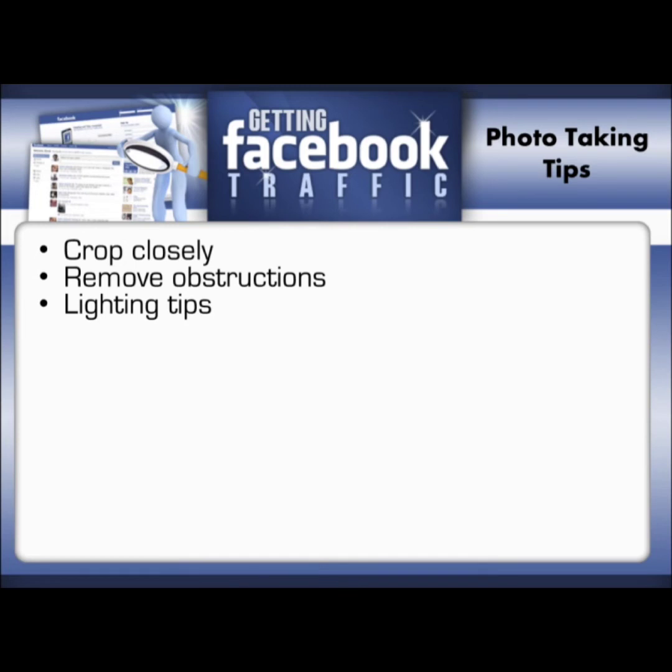Lighting is also very important. A lot of times people need to shoot inside. Very good, but try to make sure that you've got good lighting. Maybe if you have a small product that you're taking a picture of, take it near a window that gets some sunlight. And this is a little trick, by the way. If you have some sheers that go over the window, a lot of times if it's a bright sunny day, those sheers can actually diffuse the light and give you very nice natural lighting. But lighting is very important. If you make sure that everything is well lit, you get a nice clear shot and it looks aesthetically pleasing.